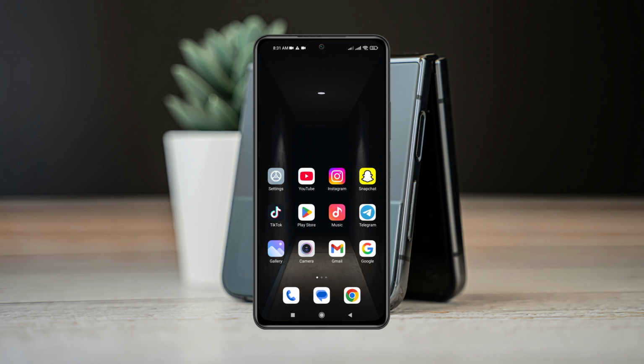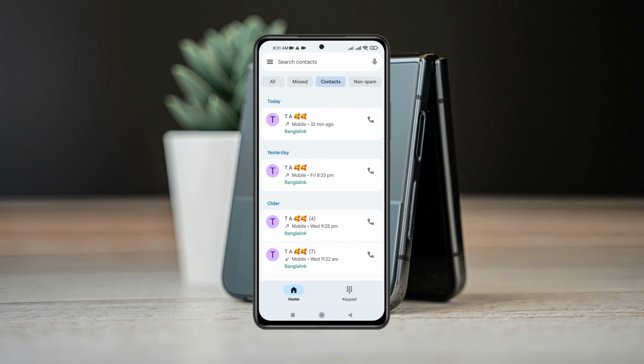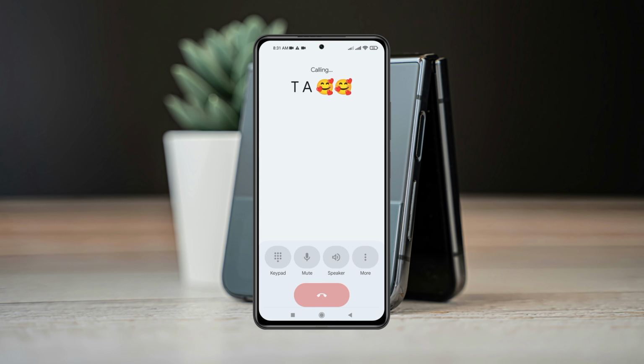In this video, I'll show you how to fix the phone call dialer change problem. If I open up the phone application, you'll see that all the interface has been changed. So if you're experiencing the same problem, that the interface is completely changed, you're not getting the contact option, and whenever you are trying to call someone, it's showing a different interface, like the position and everything has been changed completely, then you don't need to worry about it.